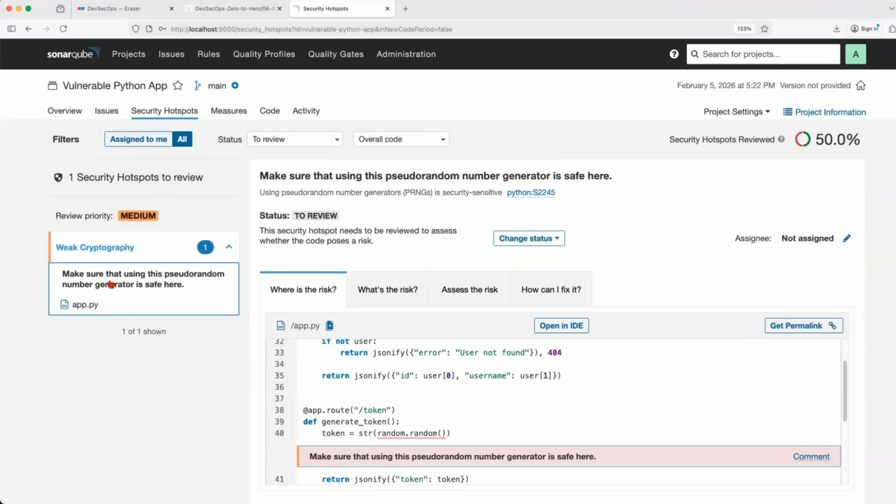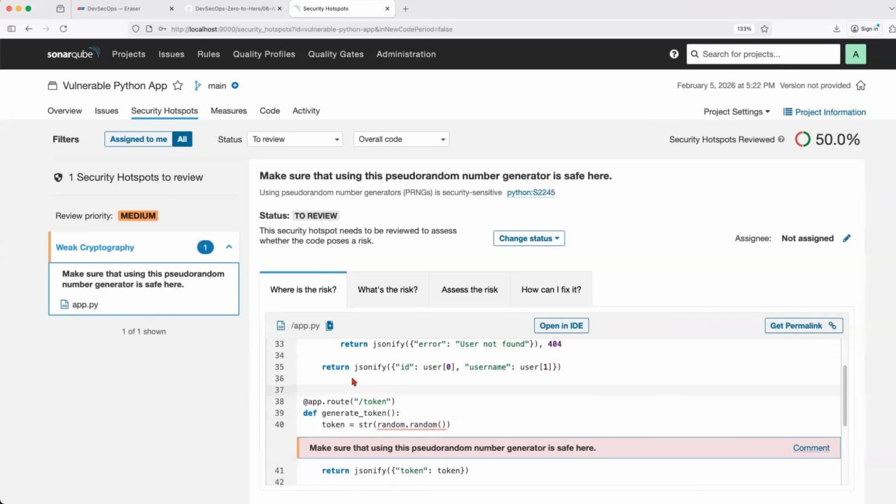Then there is another issue with the application, another security hotspot. It says you used random.random to generate a random token, which can be an issue in real time. So SonarQube is saying you are generating a random token, but this is not a secure package. Hackers can easily figure out your random token.